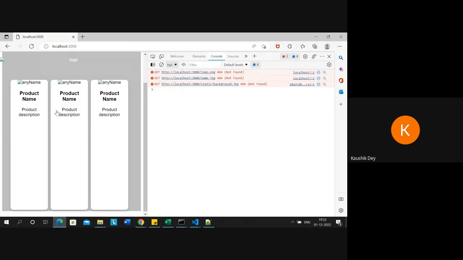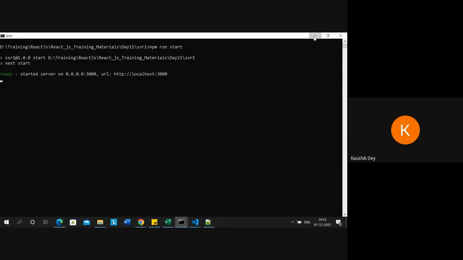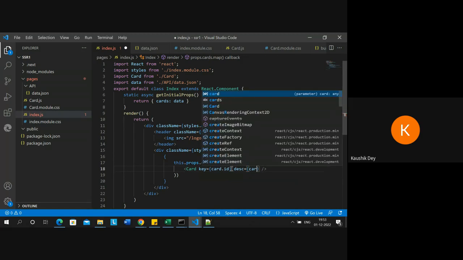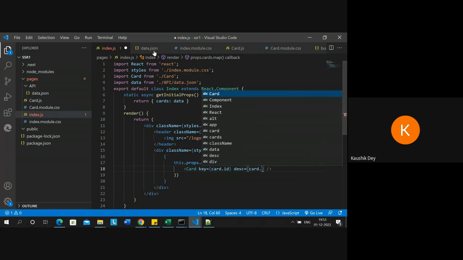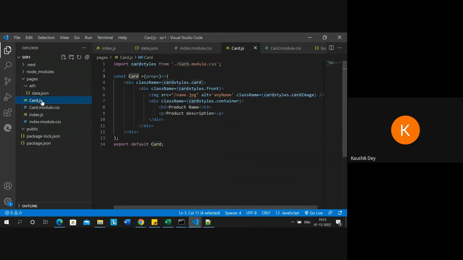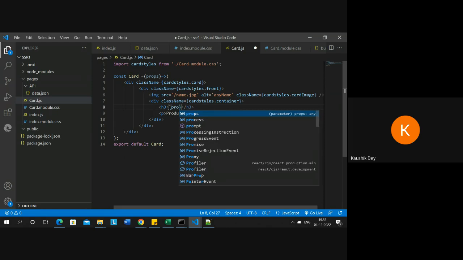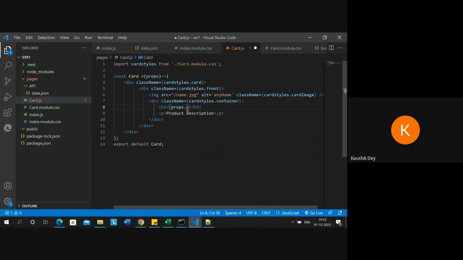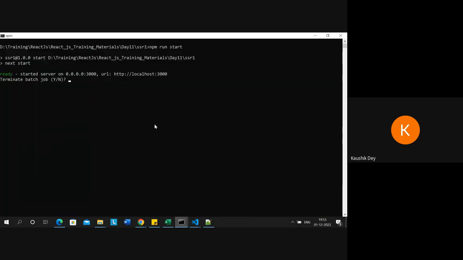Okay, you can see three card names, right? So data also, I pass the card, and that should be my props. If I pass the card description, card dot description is my description. This description I will pass here, and in the card module the props is there, right? Props destructuring you can also do, not an issue, but based on card dot value, you should print it in your h1 or h3 tag, the card description value. So it will be understood that the value is coming from that JSON file.